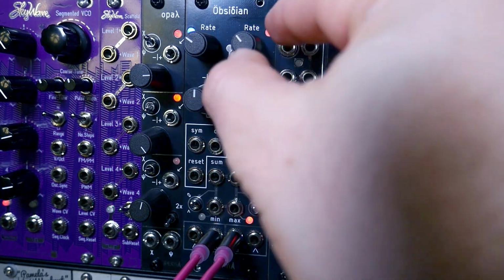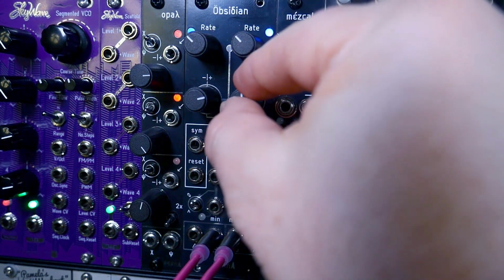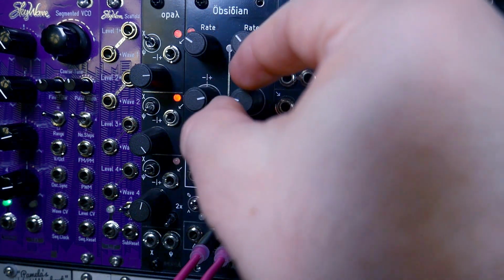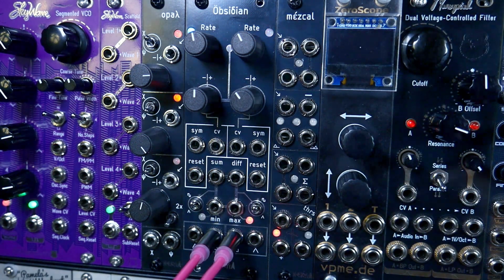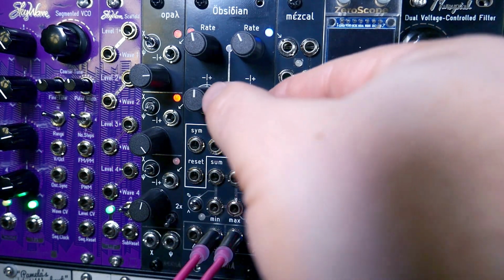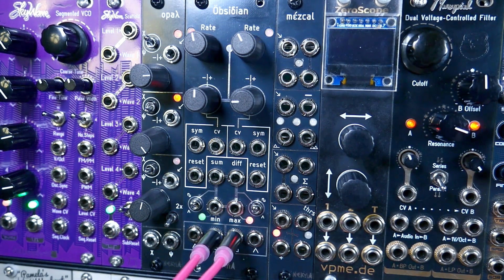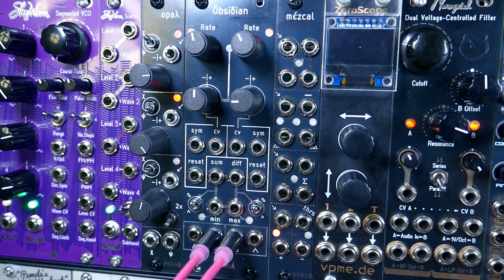But what if we cross-modded these? Can we get them nice and rhythmically intertwined? Kind of like we saw with the waveforms. Using just one, we could keep a steady rhythm while modulating with the other one. Let's mess around with the pitch of this one. Let's add some reverb to this. Yeah, there we go.